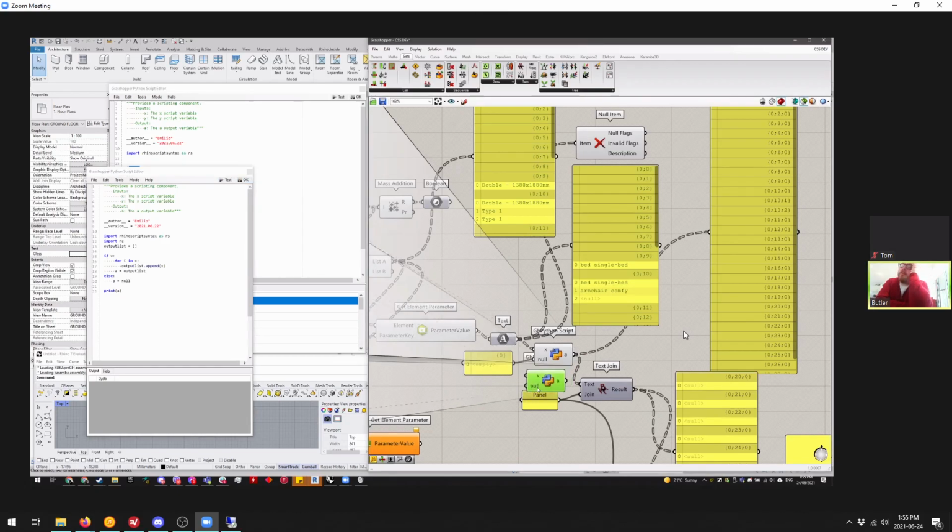So number one, just to explain what's happening: when Rhino Inside's Grasshopper component that reads parameters runs, it returns a null. The null that it returns is a different type of null to the null understood by Grasshopper.